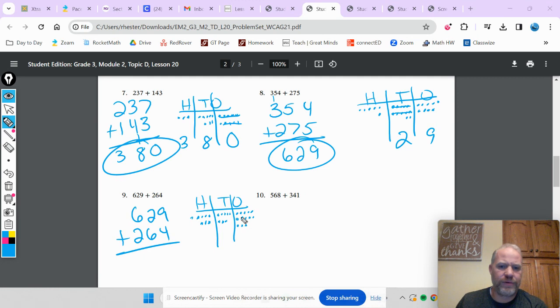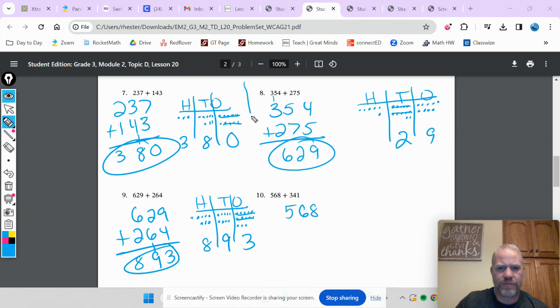All right, so now we have, do we have enough to bundle? Yes. So we're going to take these and we're going to put 1 over here. 10 ones make 1 ten. And we have 3 left over. That's 13. So now we have 8, 9. 9 now are in here because we've added that 1. And then here we have 8. So 893. And we're moving on over.